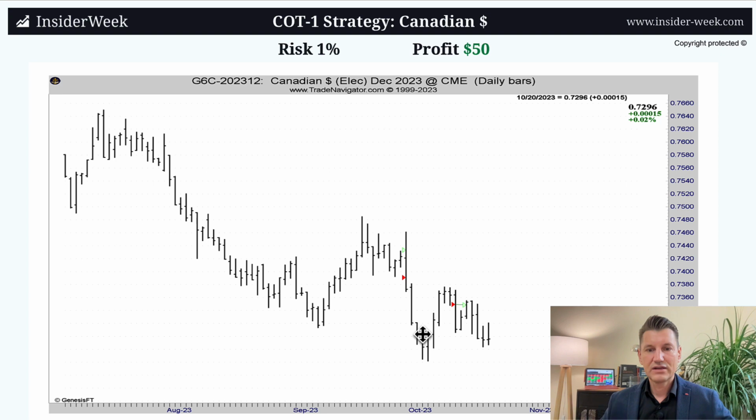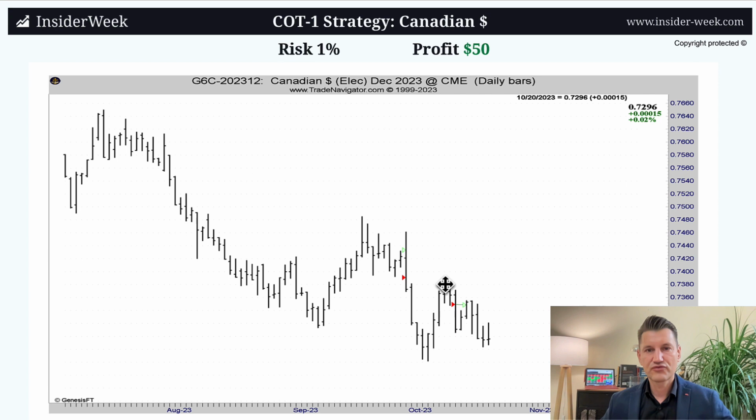So let's have a look at the daily chart. On the daily chart you can see that we are in a downward trend. I waited for a correction for my entry pattern and opened a short position here. The entry was very good because the market went in our favor immediately, but then the market started a correction, and I had a choice to move the stop to the entry price, or to leave the stop on the last high based on trend structure. I decided to move the stop to the entry price, to break even. And as you can see, after I was stopped out at break even, the market went in my favor.